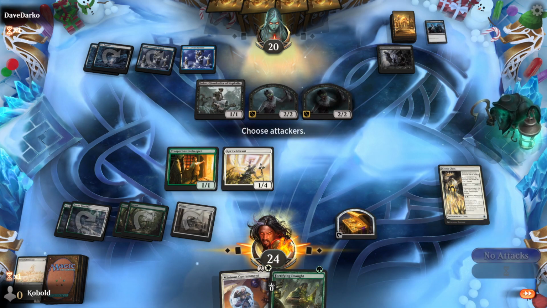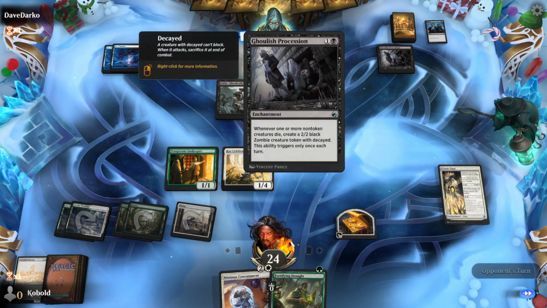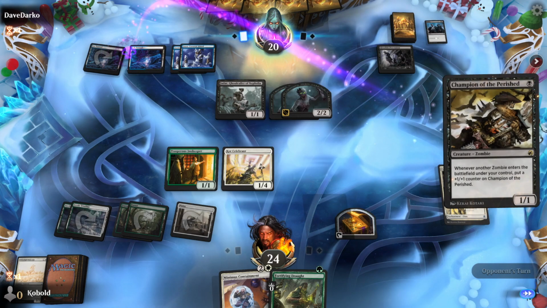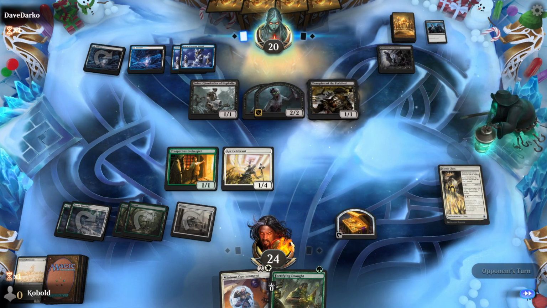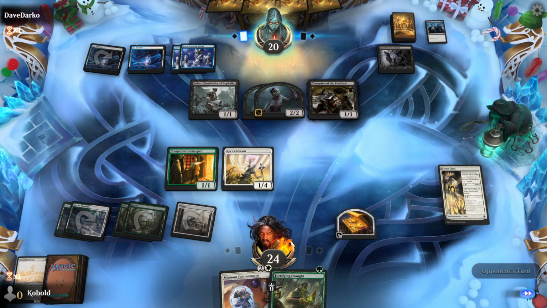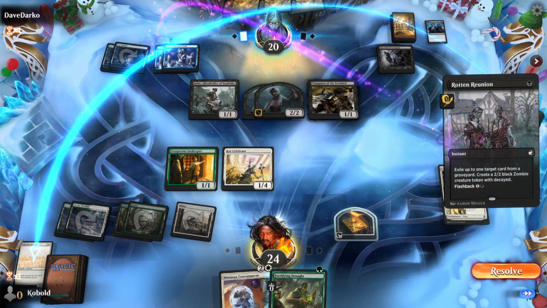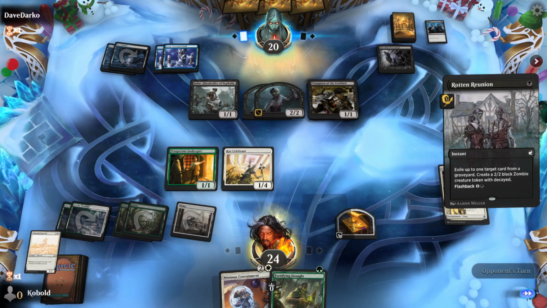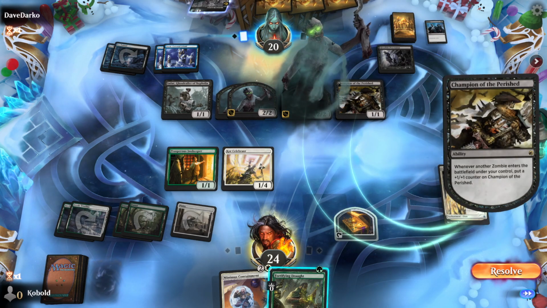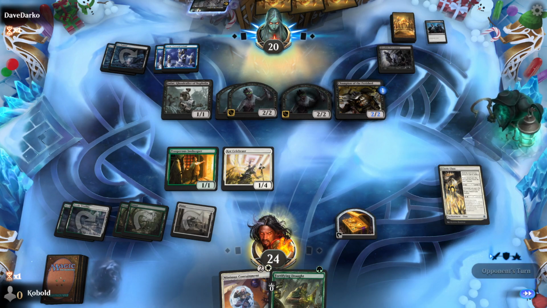Next. No attacks. End turn. We may have to destroy that. We're probably going to have to destroy the Champion of the Parish instead, because that's going to get gigantic. Exile one target creature. Yep. Resolve. Nice.